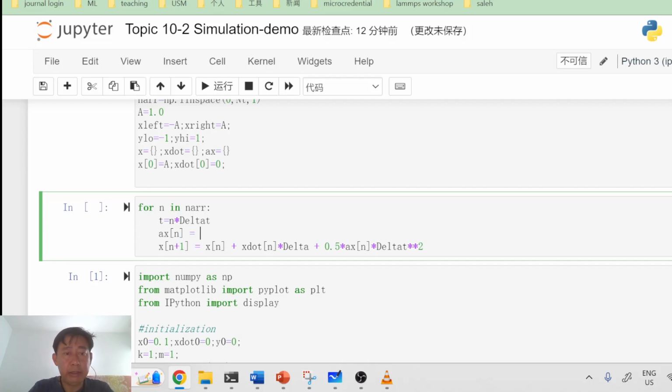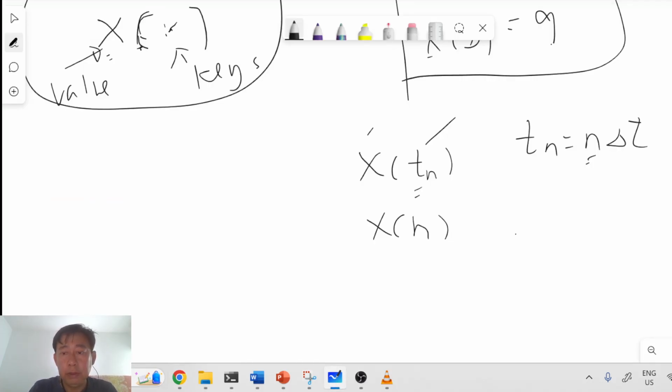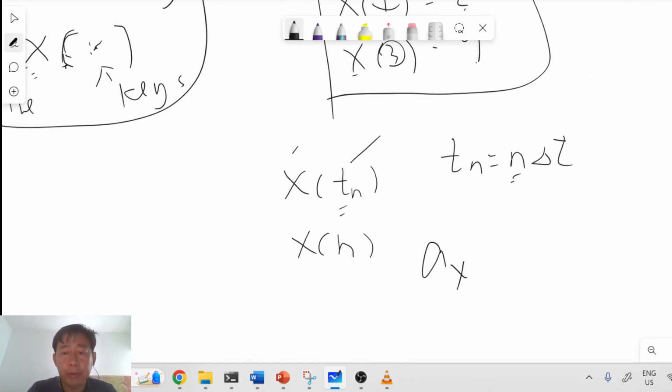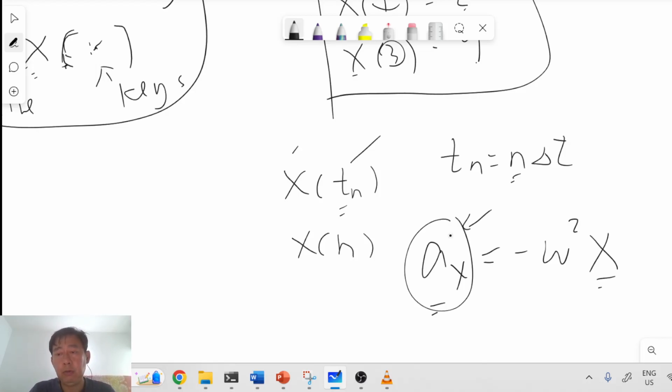Ax is the acceleration of the particle at the time n, and the acceleration actually is not dependent on time, but depends only on the position, right? So the ax is calculated once you know the location of x. Here we are talking about ax at the time n.